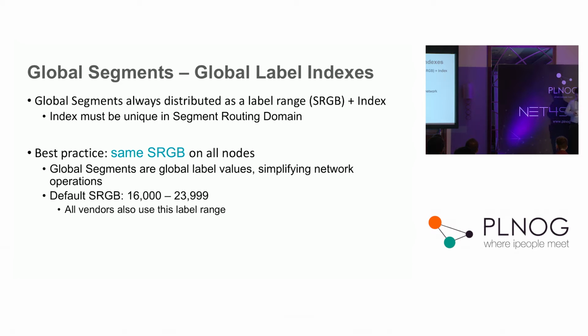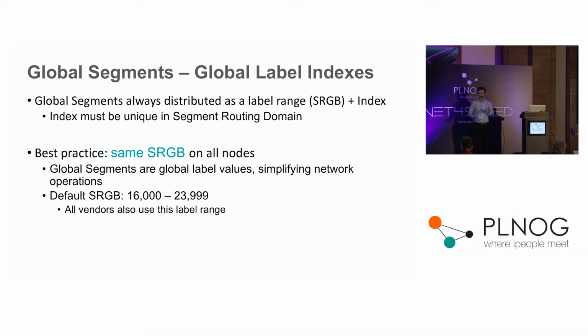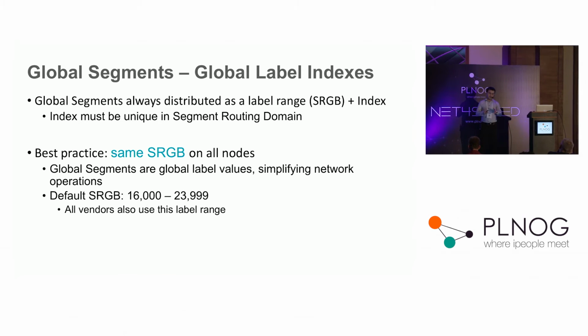So the global segments are distributed by the IGP, ISIS or OSPF, right? There is this notion of SRGB in segment routing, the segment routing global block. That's basically the same thing as a label range in MPLS. You have the range of labels which can be assigned to a specific prefix, and then you distribute this with LDP or RSVP. The only difference is that now you don't need LDP or RSVP here. You do it with the IGP only, with that extension. And that SRGB, as I said, is a pool of segment IDs which are distributed by the nodes within the same domain, okay?